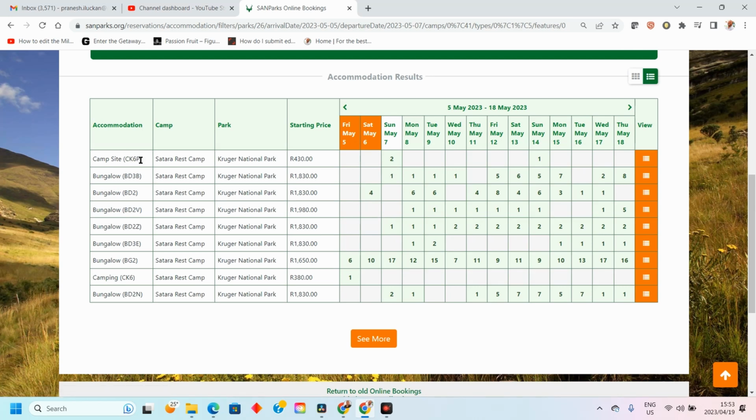which has got power. So one of the things I would recommend before making your booking, if it is your first time booking, is going through the different codes on the SANParks website. So for instance, the campsites with power will have a P behind it.